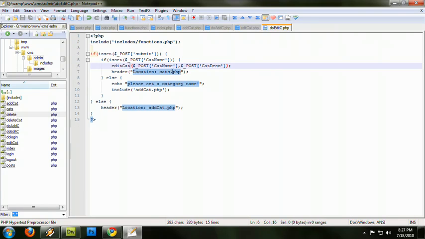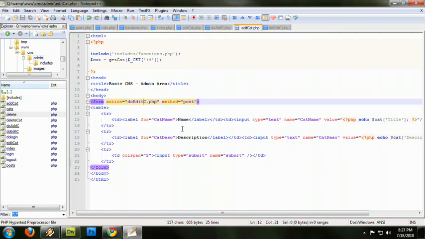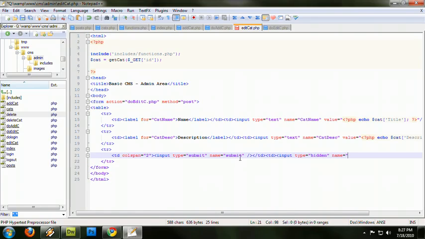And we're going to go to our do edit, actually no, we're going to go back to our original form, and put another TD, and put input type equals hidden, name equals ID, value equals ID.